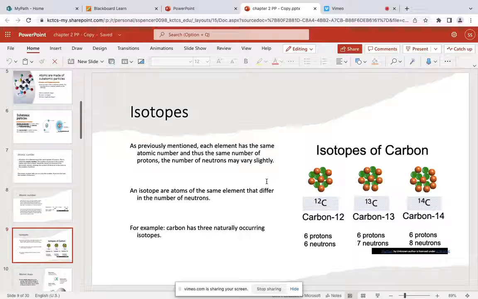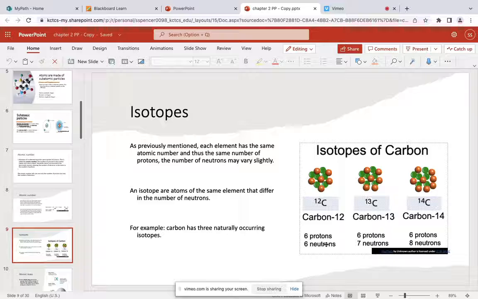So I believe this is a picture from your book, or if not, I found it on the web. So carbon should always have 6 protons, right? Because that's its atomic number. That's what makes it unique. That's the number of protons that it's been given. And generally, carbon, its mass number is 12. Its atomic mass unit, or its AMU, is 12. So we would have 6 located here for the atomic number, and the AMU, or the atomic mass unit, is 12, represented by 6 protons and 6 neutrons.